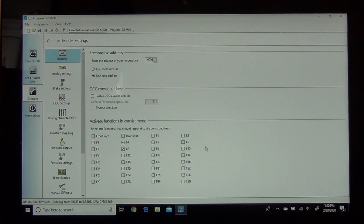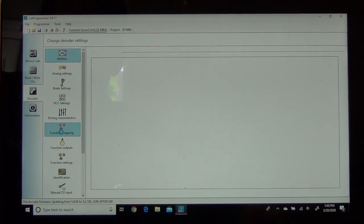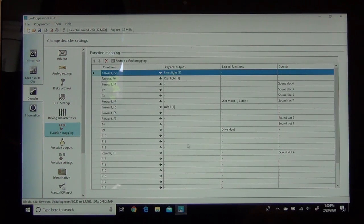Okay, so now we're using the long address on this locomotive. Next thing we're going to do is click on the function mapping. And the function mapping, pretty simple, pretty straightforward. There's only a few sound slots in this locomotive. The prime mover, bell, horn, compressor, dynamic brakes, and then there's the drive hold.